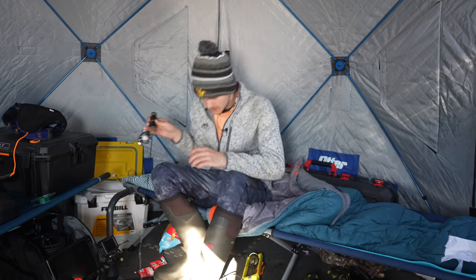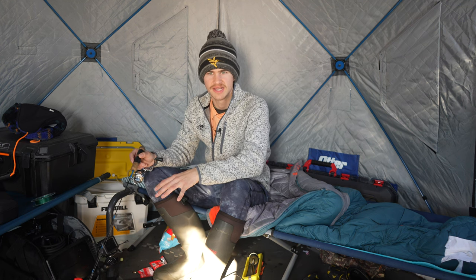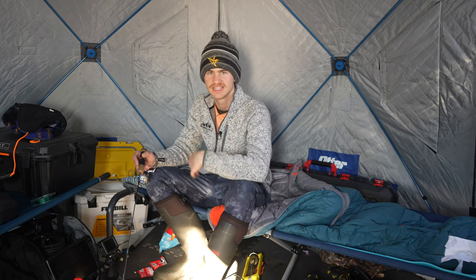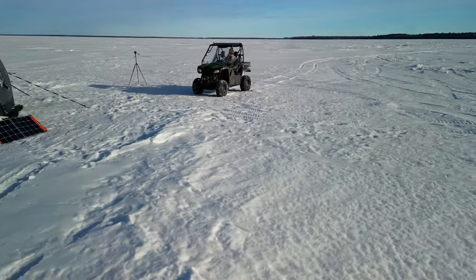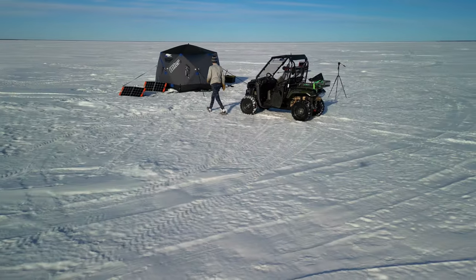My plan is to start out by hole hopping. We're in 22 feet of water right here on a little bit of a point, and I want to work all the way up to about 35 feet. I'm going to grab the side-by-side, hop in that, and hole hop this lake — go for miles, fish different spots, different depths, saddles, basins, flats — and try to find the walleye. We've got about an hour and a half until sunset. Let's go do a little running and gunning.